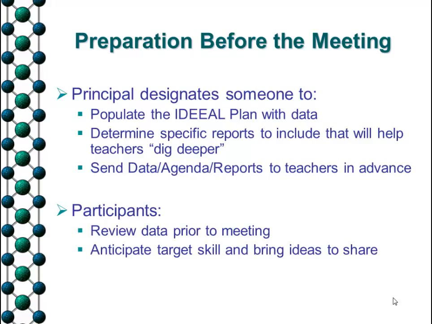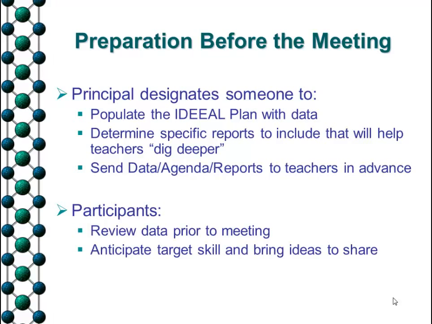Those IDEAL plans will be sent to you ahead of time, and you should have received them by the time you watch this webinar, so that as you watch the webinar, you can have your data in front of you and you can be thinking about the steps in the plan. Your job prior to the meeting is to make sure you take a look at all of the data that's been provided, and that includes any reports that may be included as well, and to be thinking not in terms of your class, but in terms of the entire grade level. Where does there seem to be a prioritized need, a gap, if you will, that needs to be filled?